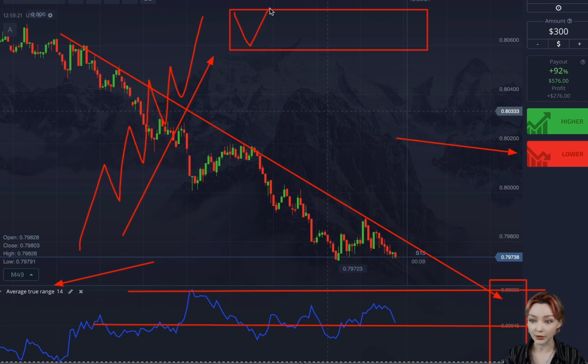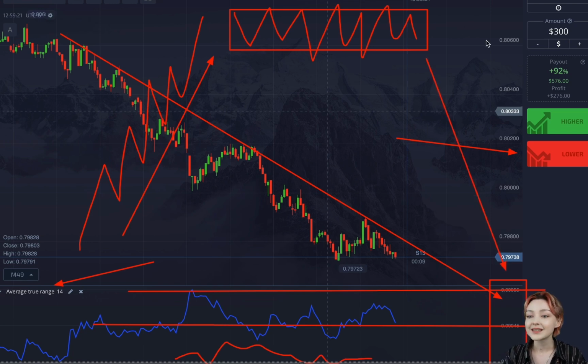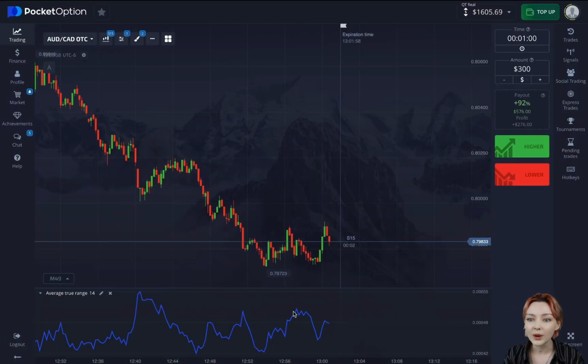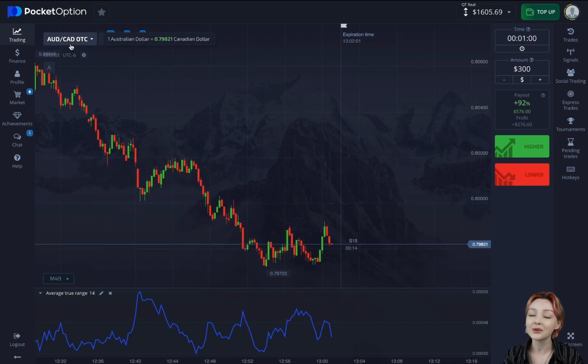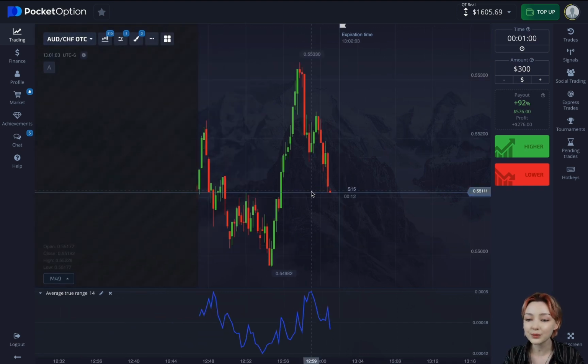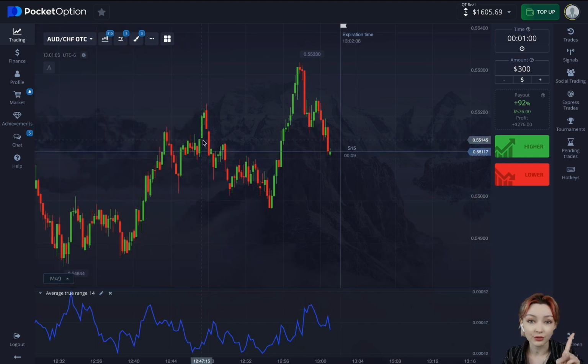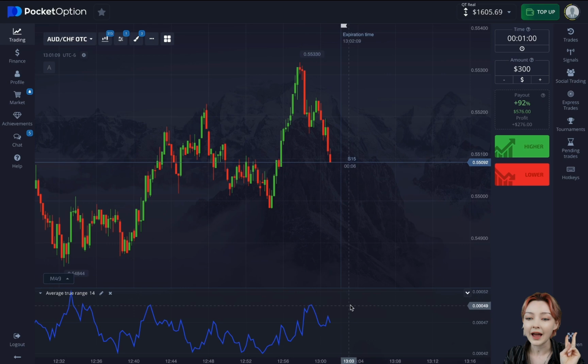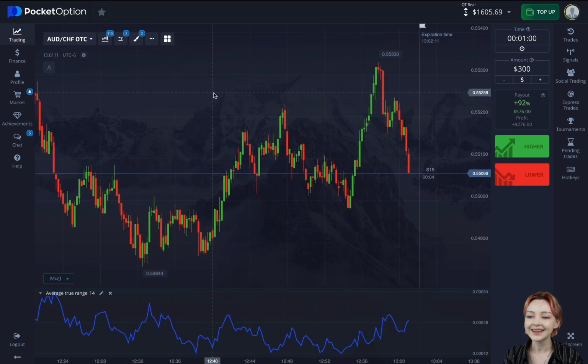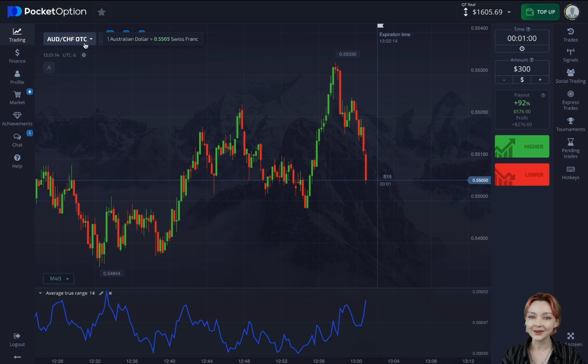Then we stumble upon a flat motion. The price is moving and distributes the asset values within a certain narrow range. We wouldn't trade within this narrow range because the volatility was probably at its lowest at the moment. And since some new trend occurs, a downtrend for instance, the market is getting the power back. The ATR indicator is therefore going back up. We notice it and place a trade with the trend. So the most important conditions are there's gotta be the trends on the market, and the ATR indicator has to be primarily in the upper part of the chart. That's all you need to know, so let's carry on.